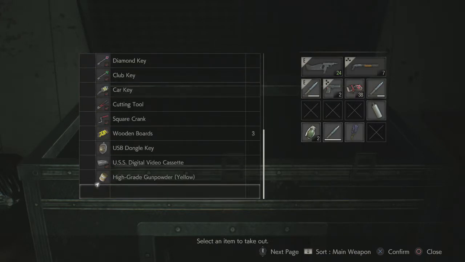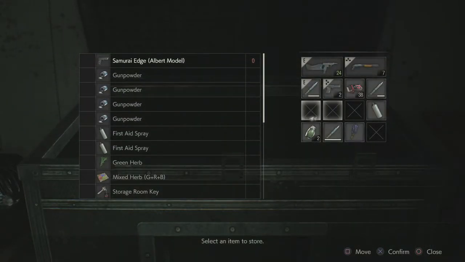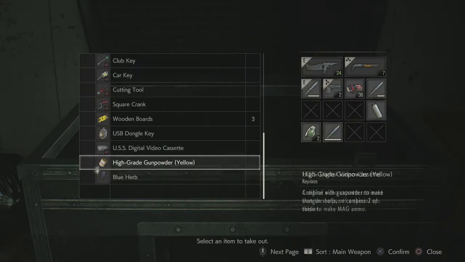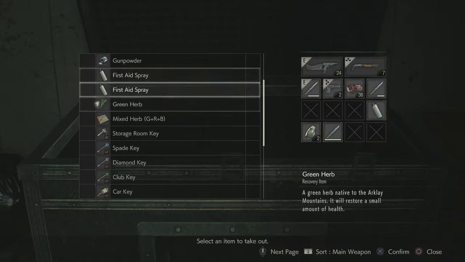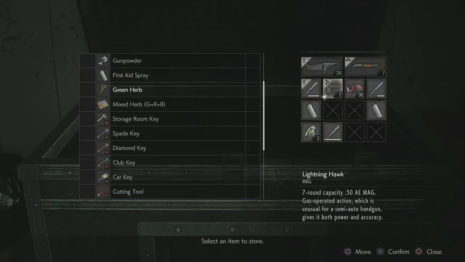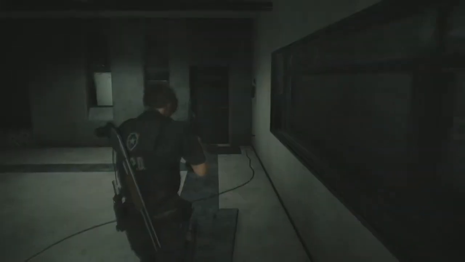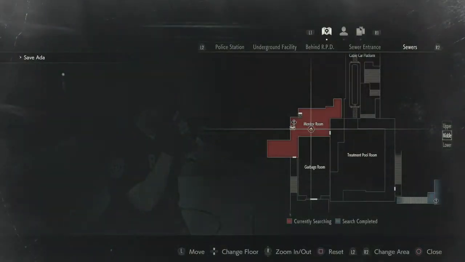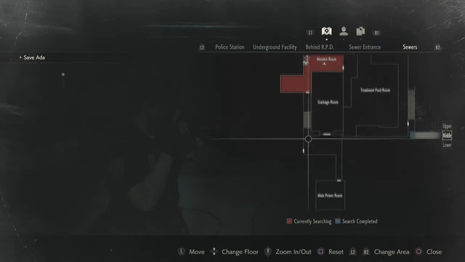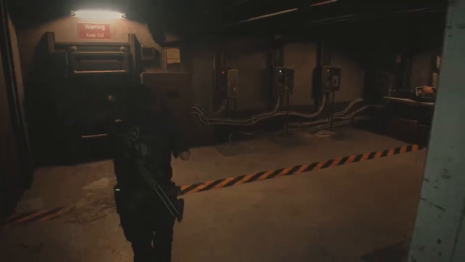Do I have a second high grade ammo to make Magnum? Not yet. Whoops. No, not done with this yet. Hold on. Put that away. Take another first aid spray for safety. Well, I can either go into this room or head down this way. Let me see. Is there anything over here?